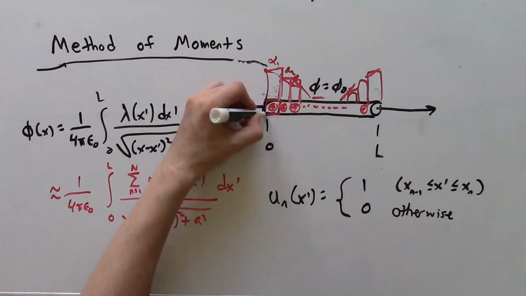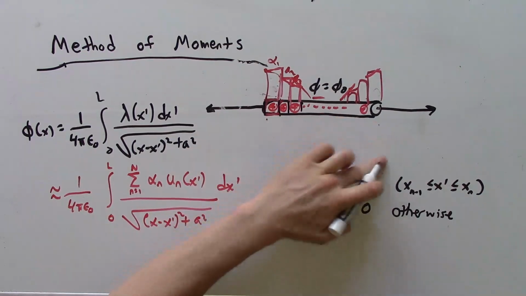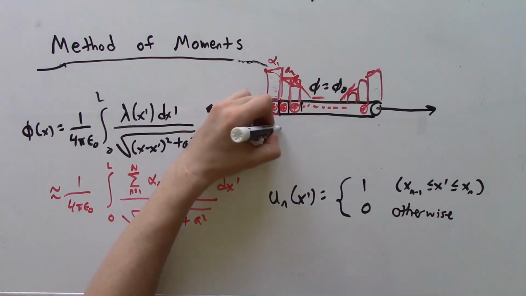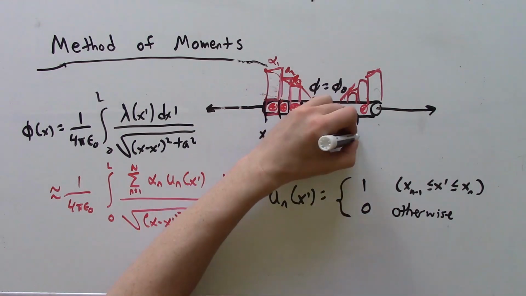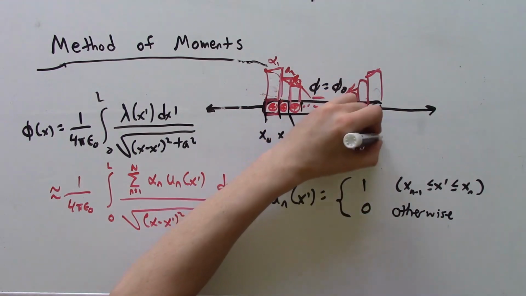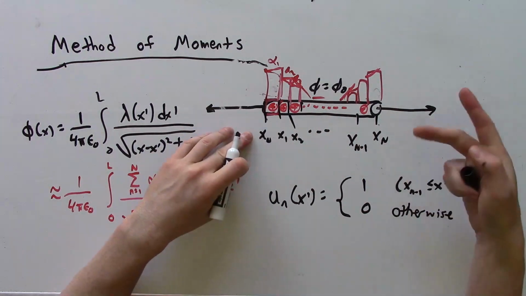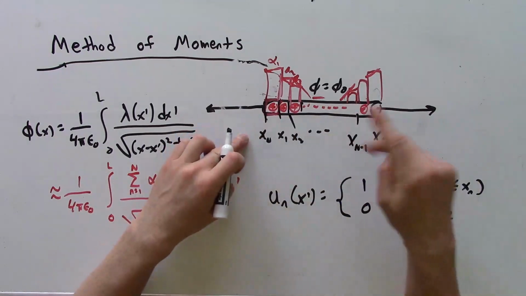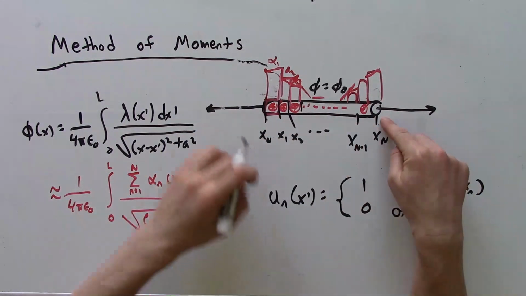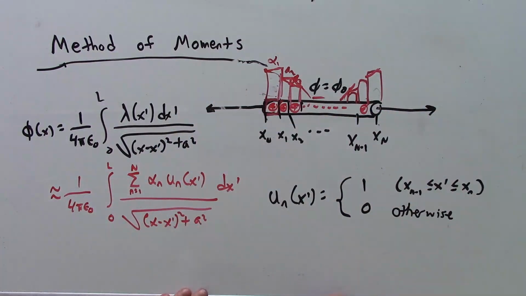So you notice I've chopped it up into little bits like so. So I might write this as something like the following. I'm going to call this x0, x1. This will be x2, dot dot dot, x sub n minus 1, and then x sub n, like that. So you notice I've done zero basing to say that there are n subdivisions, but that means there will be n plus 1 edge points here. So each subdivision has 2 boundaries associated with it, like so.